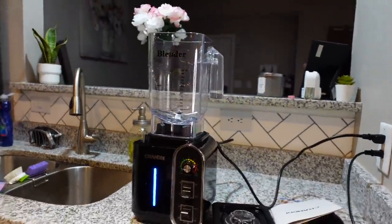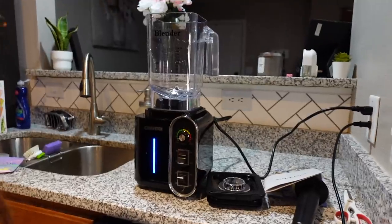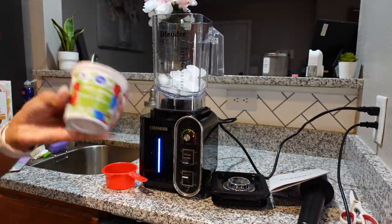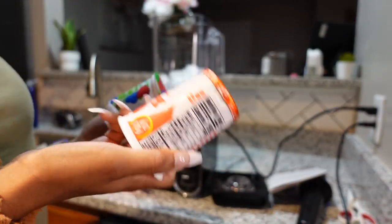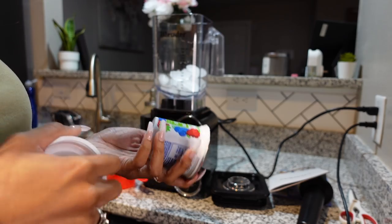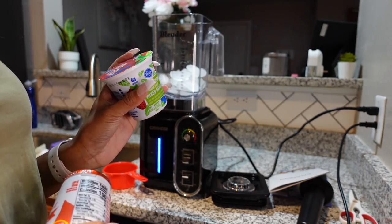Super cute. So I'm about to make my smoothie. I got a cup of ice. So I have two different types of yogurt. I have strawberry yogurt, and then I have fruit on the bottom, like mixed berries. I don't know. I'm going to do strawberry.